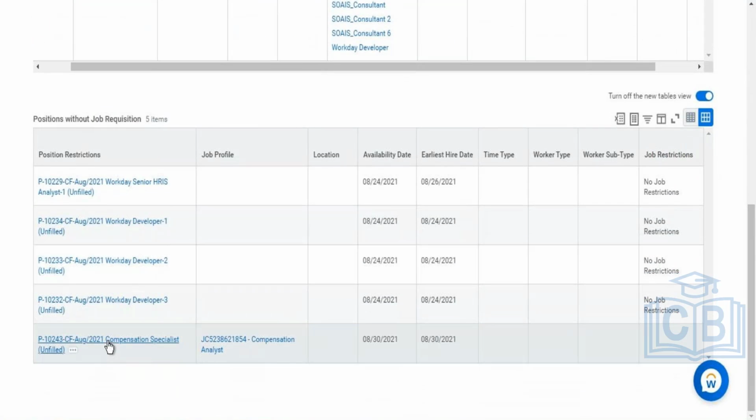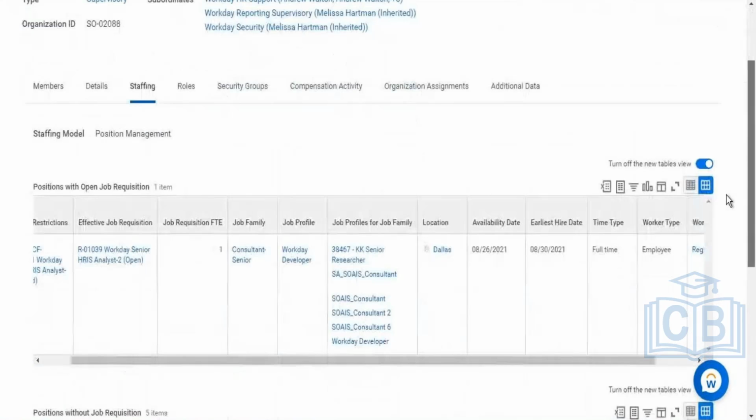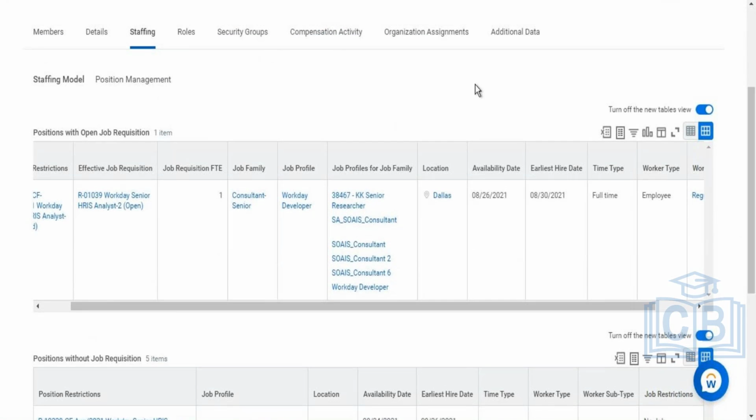Compensation specialist will be a position to be hired. If an employee is hired under this position in Melissa's organization, that employee will be part of Melissa's organization. Once employee hiring is completed, that employee becomes a member of Melissa's organization.